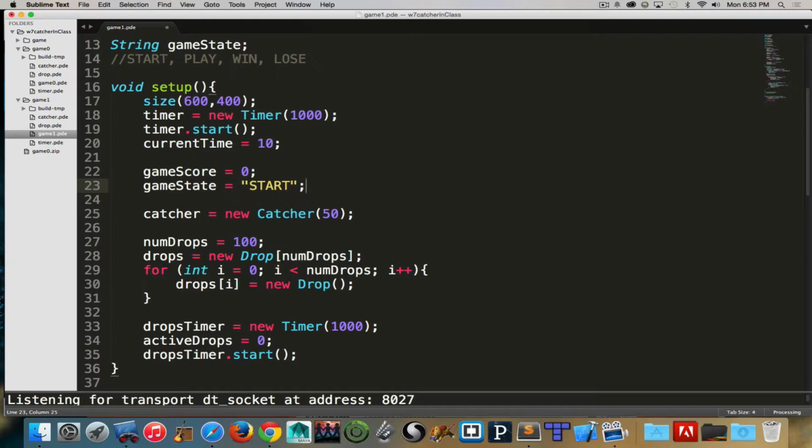Otherwise, the end user goes to play your game and it'll be like, what's going on? There's just a blank screen. But if you have a loading state, you can provide feedback about what percent is currently loaded, how much data is downloaded, so they have an idea of when they're going to actually be able to play. So we're going to start out and say start. So our game state is going to be start.